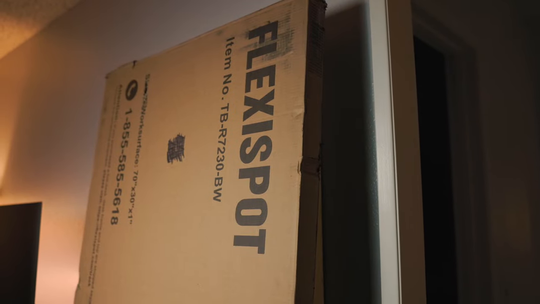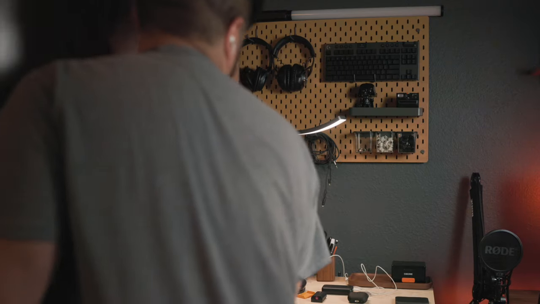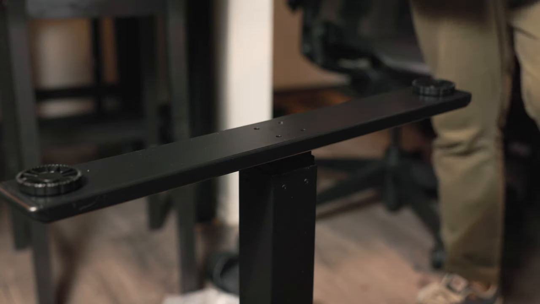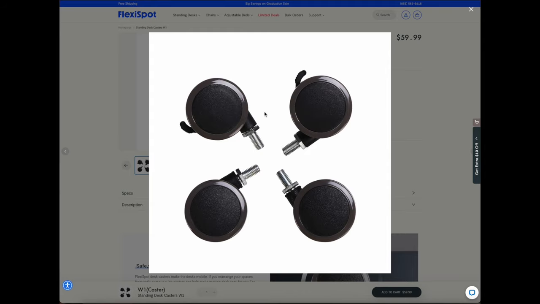Flexispot really makes unboxing and assembly really easy. But my biggest tip is to have a second person with you to help you lift the desk. The tabletop and the legs are really heavy, so you either have to be hitting that gym or assembly is just gonna take you a little bit longer. Another recommendation I can give is try investing in some casters. This is something that I really wish I got before I assembled everything. You can buy them directly from Flexispot or just look some up on Amazon, but just make sure they'll fit.